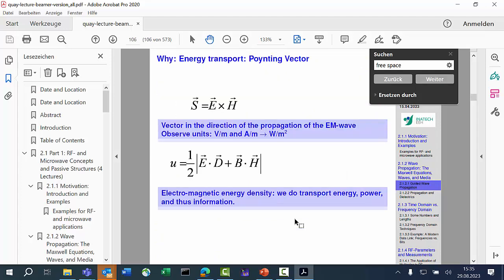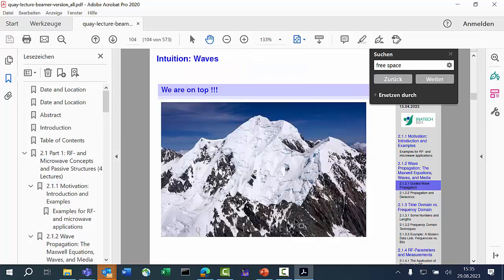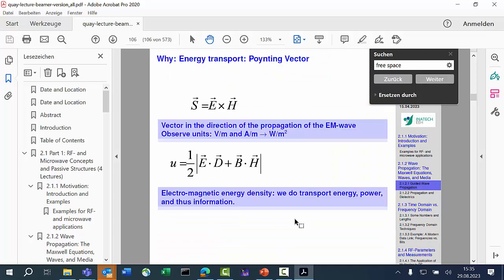The idea was, it's very tough to understand why there's energy transported, but you know that there's a vector, and there's an E field and a B field. This is something which I think you understood before. And the trick is that this cross product, this vector, we call the Poynting vector, it's E cross H. Yeah? And you can say, oh, what a strange concept. But there's one thing which you clearly can understand without any hesitation. It has the unit of power per area, watt per square meter.